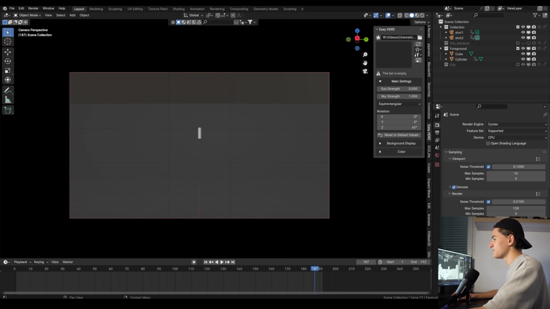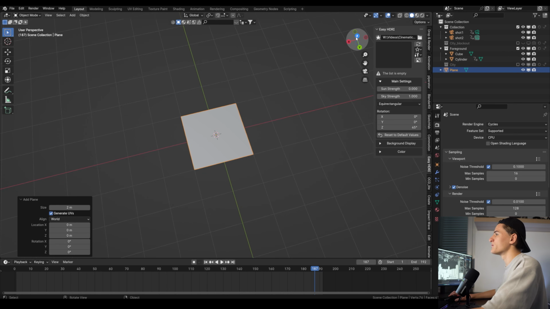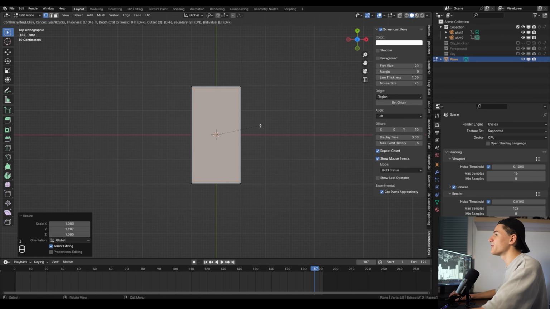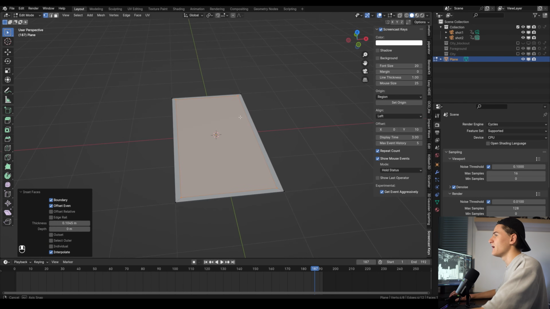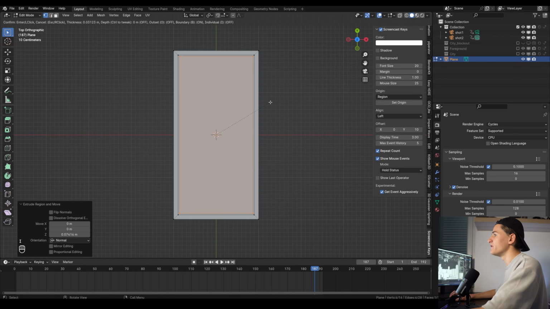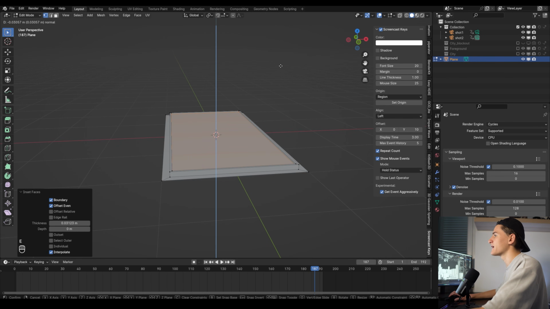For that, let's go back to the layout space and hide the city and the foreground collection. Then let's add in a plane, go into edit mode and the top view, and let's scale it on the y-axis. Then press the I key on the keyboard and slide it a bit inwards. With the inside face selected, let's extrude it upwards with the key E a little bit. Then press I again and move it in just a tiny bit and extrude also a tiny bit down again, so we can create this bevel.